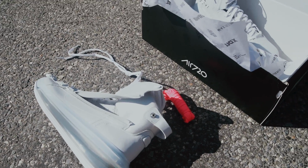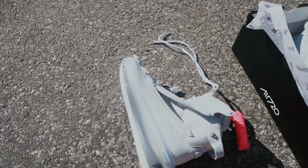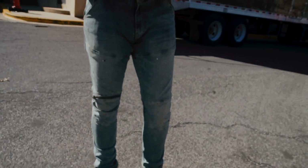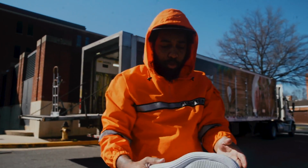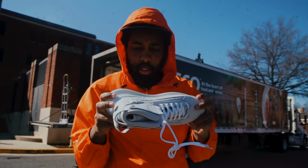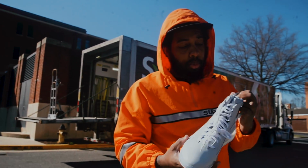I think this is more of a fall shoe to me because of the boot and how high it is. But I think it's a great silhouette. I think it's dope. 200, like Corey said, he thought they were going to be 250, which, you know how the prices is going crazy. It should be something like 250, but these will be out in April, maybe a week from while you're watching this video.